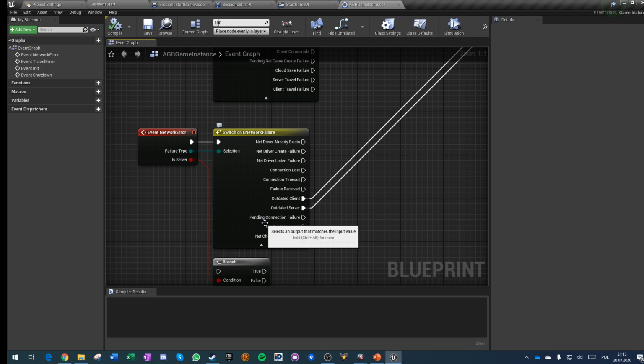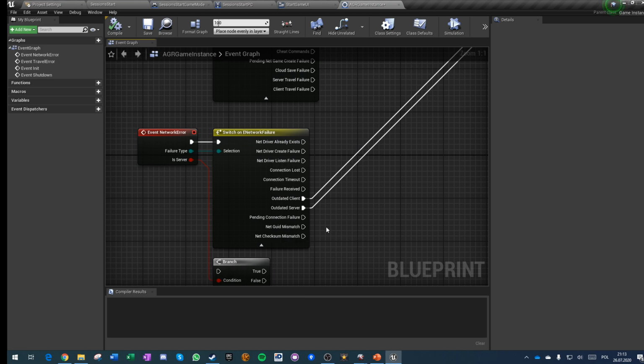Pending connection failure is when people are trying to connect to you when you are a server and they are losing connection on your fault. Net GUID mismatch is, like I said, the GUID of the build of the game. So it's checking if you are connecting to the proper game, so you most likely have the same assets in your library.